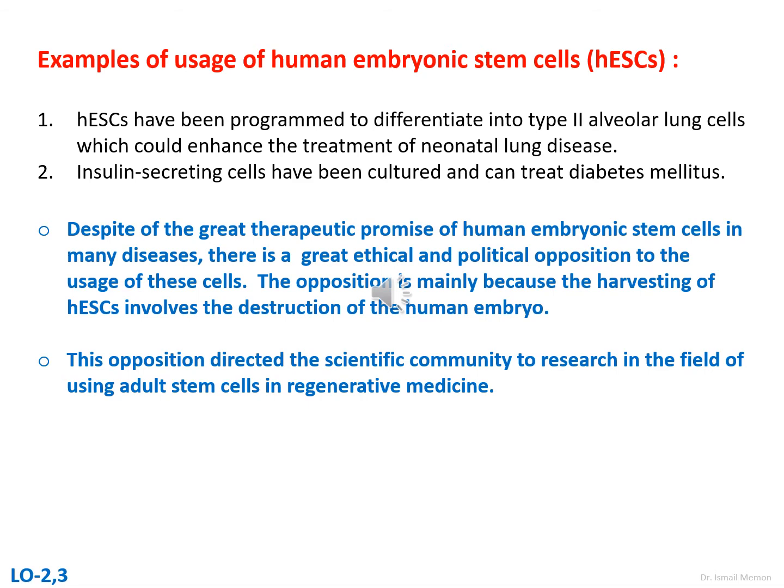Despite the great therapeutic promise of embryonic stem cells in many diseases, a lot of ethical and political opposition has been present with their usage. For example, the main opposition is in harvesting these embryonic cells, which involves destruction of the human embryo. So ethical issues are involved, and also there is opposition from the political class to the scientific community towards this part of the research.